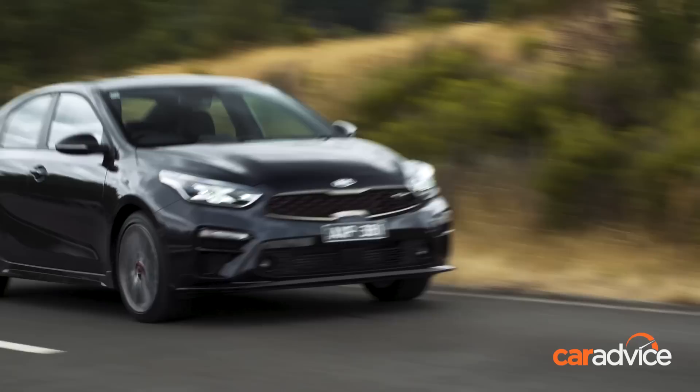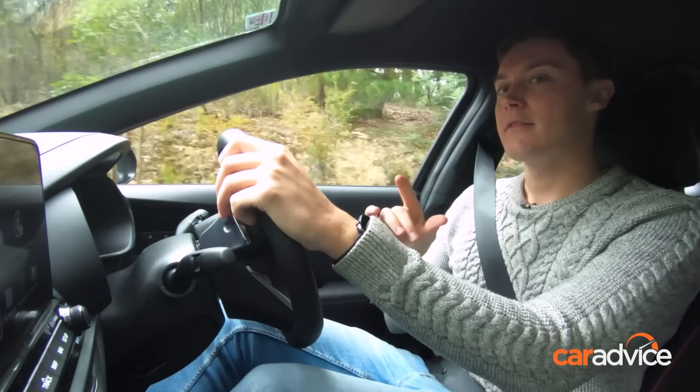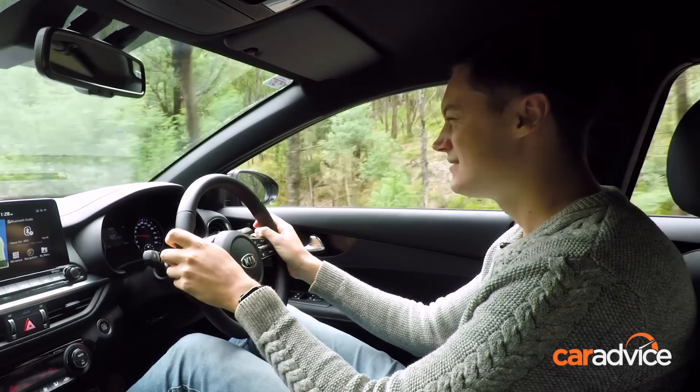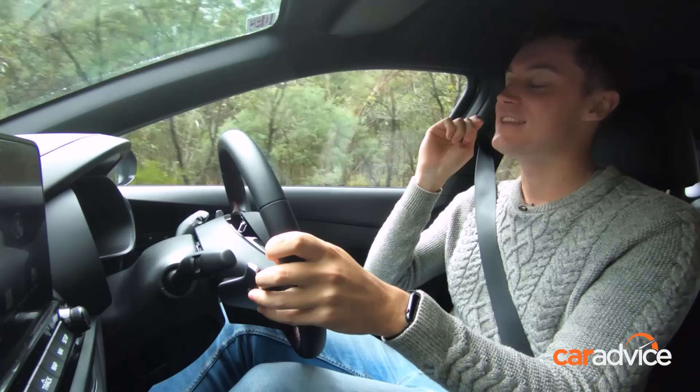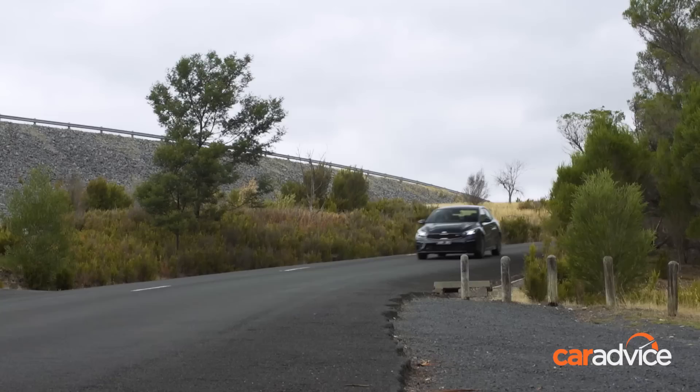Remember these ads? Honestly, the noise those people are making would be preferable to the actual noise the car makes. I'm in sport mode at the moment and it pipes in the engine noise through the speakers — and if I drop down to second and put my foot down, you can hear that it's just so horribly, obviously faked and contrived. It makes me furious and not want to drive the car in sport mode. Kia, make the engine sound good, or don't bother.